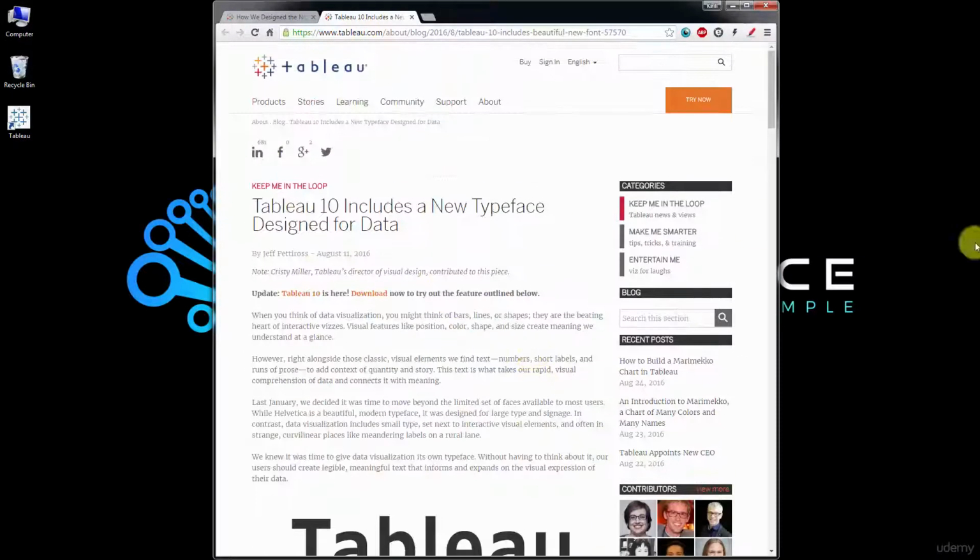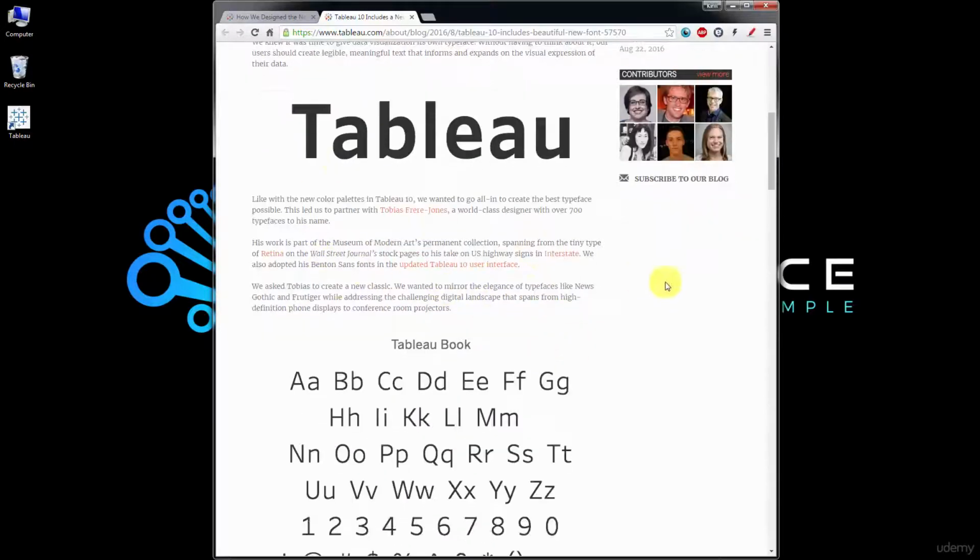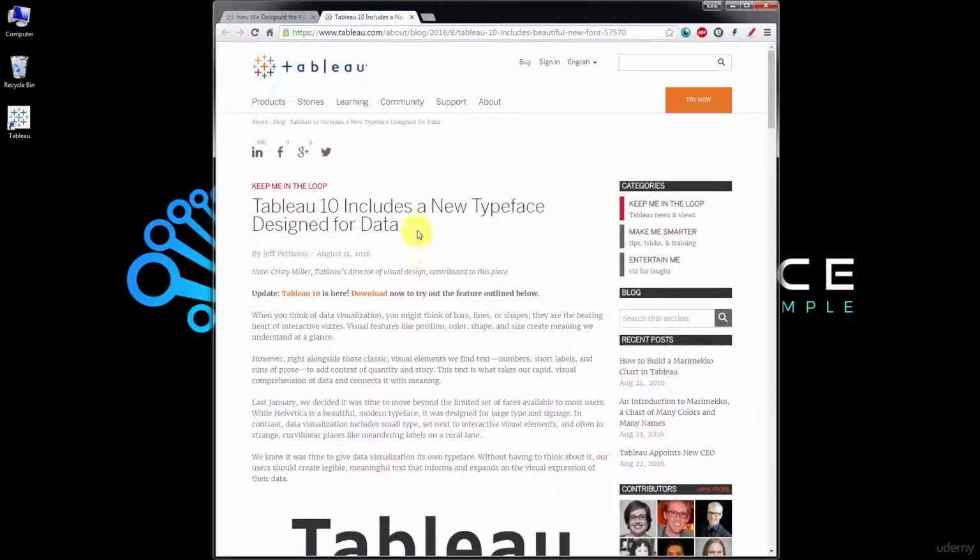And when you do create workbooks now, you can see that you don't have that problem of when something's very small, you can't really see it, or the letters start to blur, or when they overlap each other, it's very hard to read. This font, personally, I find it much better than the previous one. So if you want some more insights into that, then just check out this article.